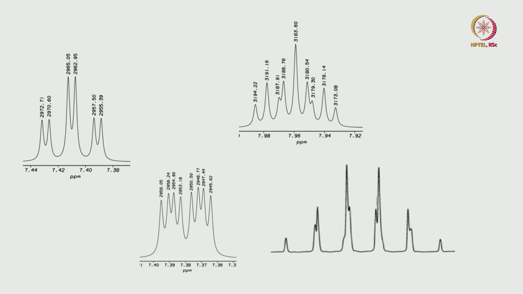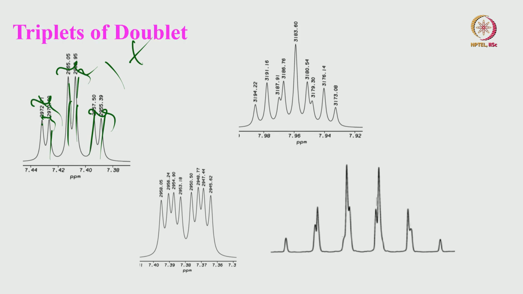Larger separation, you can see here is a triplet, 1 to 1. That is, the first splitting pattern is a triplet, and each line of the triplet is split into a doublet. The separation from this line to this line, or from this line to this line, or this to this, or this to this gives rise to the larger coupling, the triplet coupling strength, whereas the separation between these adjacent lines of this doublet gives you the doublet strength. So, this pattern is called triplets of doublet.